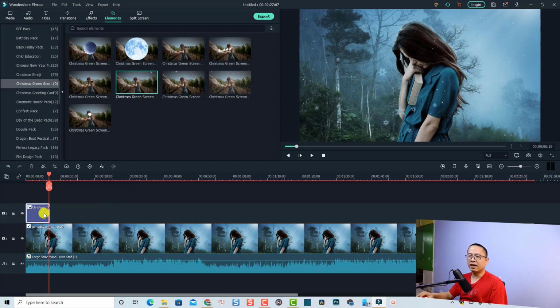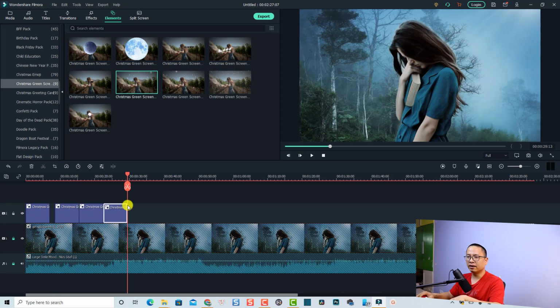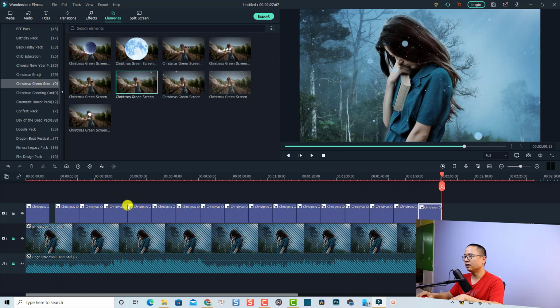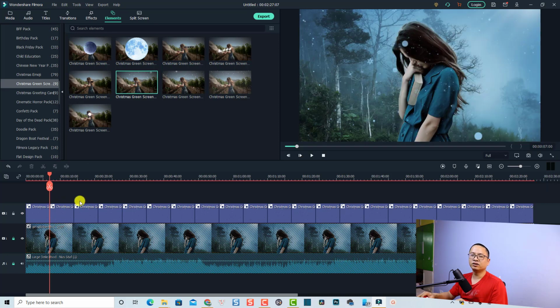By the way, this is just an element, so the element is a video. So the video duration is only this short, so we want to cover the whole video here. So what I'm going to do is right click here and select copy. And the next thing, I want to put my playhead to this position and lock all the tracks below, and then I'm going to press Ctrl V to paste it again, Ctrl V again and again until the end of the video here. Okay, and we have a gap here. We can select the gap, right click and click close gap to close the gap.